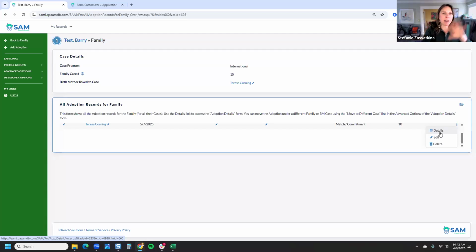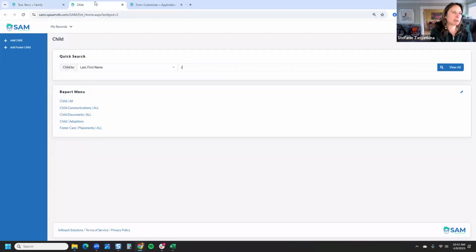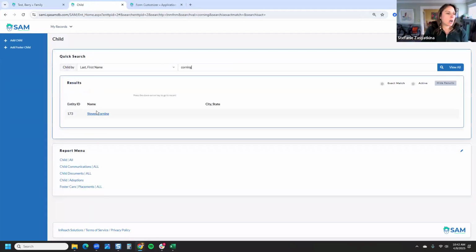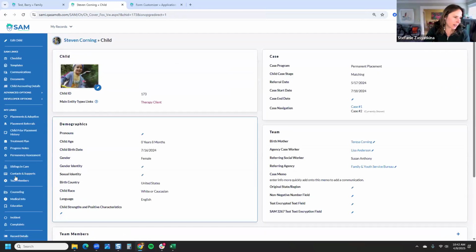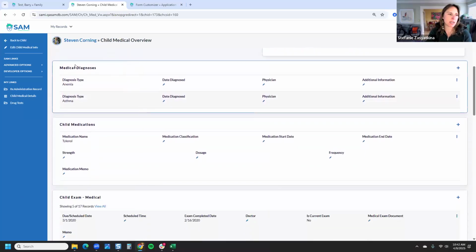For a child, that medical diagnosis is already on the child medical form. Let me jump over to my favorite record. This kid, it's already on the child medical form that's on the sidebar, and users can see right here. Once this loads up, they'll be able to see diagnoses right here, right?